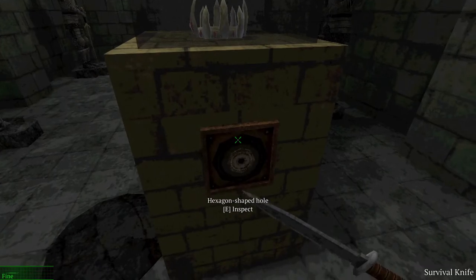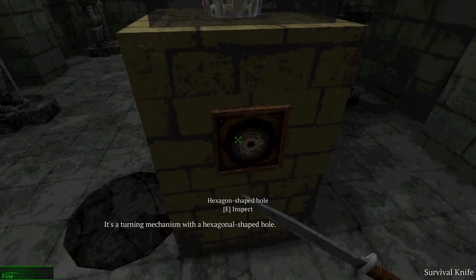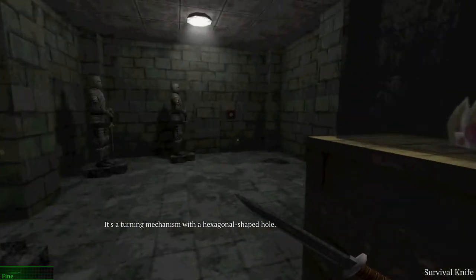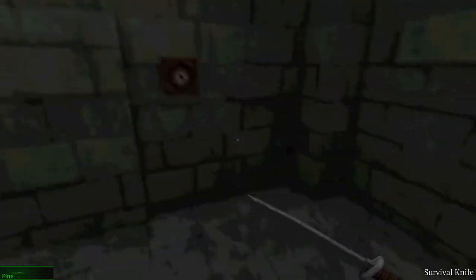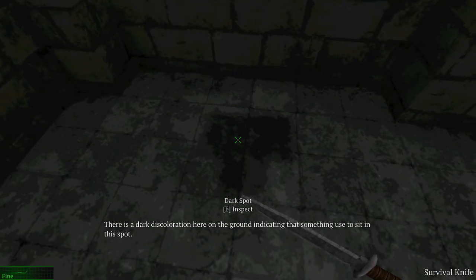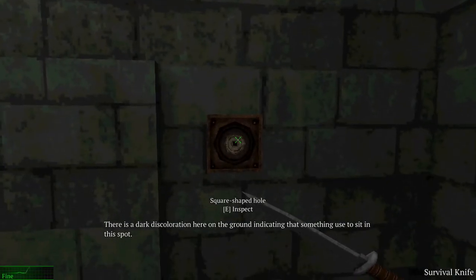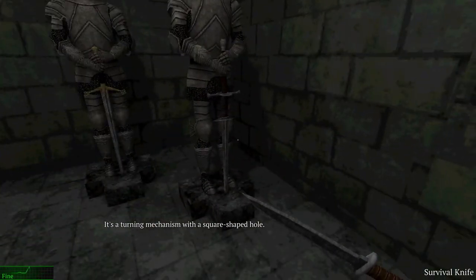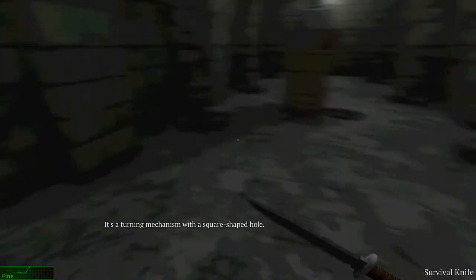Excuse-moi? Hexagon-shaped hole. It's a tiny mechanism with a hexagon-shaped hole. That's the crown! Okay. What's this? Dark spot. There's a dark discoloration here on the ground indicating that something used to sit in this spot. Square-shaped hole. Okay, so we need a hexagon-shaped hole. Whoa. Oh, wait, what?